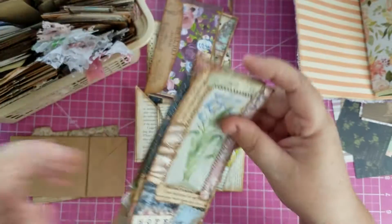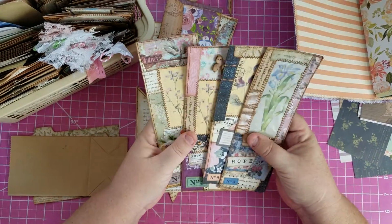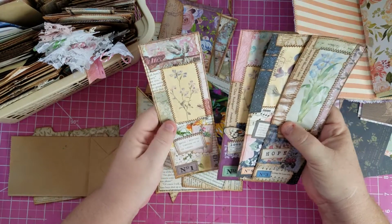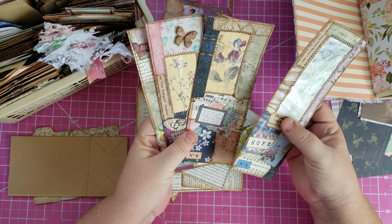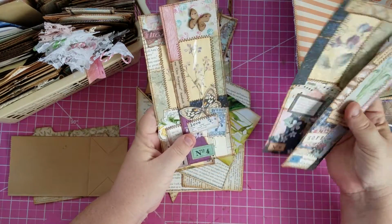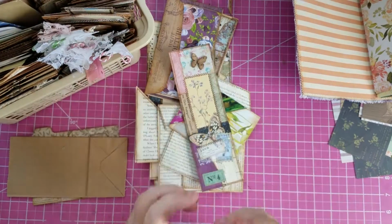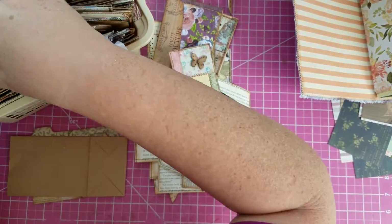These are side pockets. They're gonna fit on a page like that. Or they can be a belly band. So let's pull one of these. Let's use love. All right. Oh, I do have some more different kinds of things here.